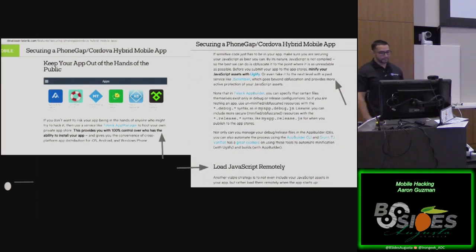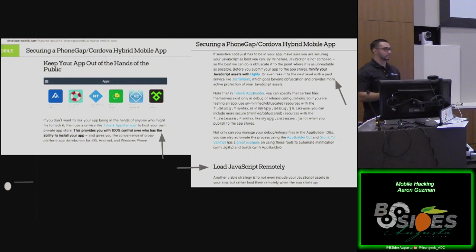But also, to summarize here, if you're going to store secrets, they're advising you to obfuscate and minimize the JavaScript code, which you can just Google "deobfuscate JavaScript" and it'll do it for you. So obviously that's not a solution, but they're advising their clients to do so. Or just load JavaScript remotely, because you can't proxy the information at runtime, right? Being sarcastic, you could proxy it, look at the HTTP response, and then view everything it's sending back to the application. So never store secrets in JavaScript, hard-coded.